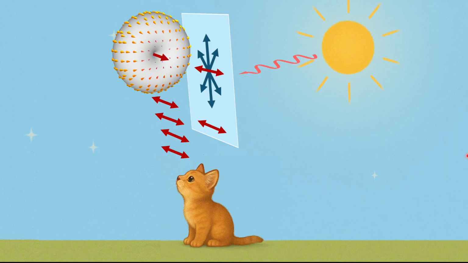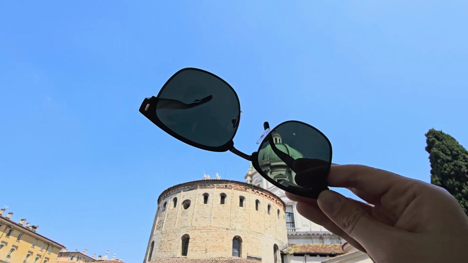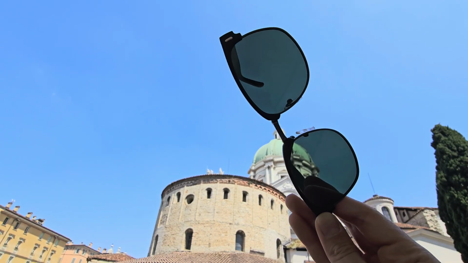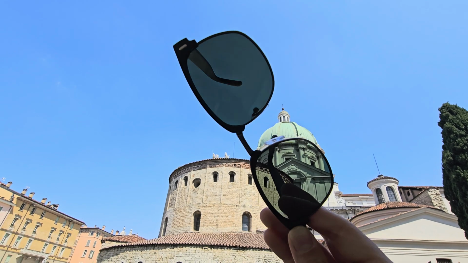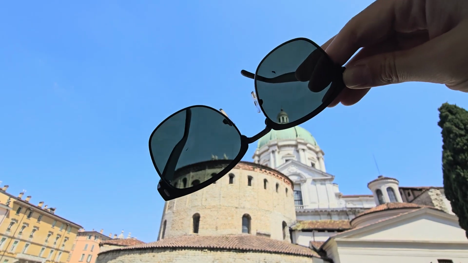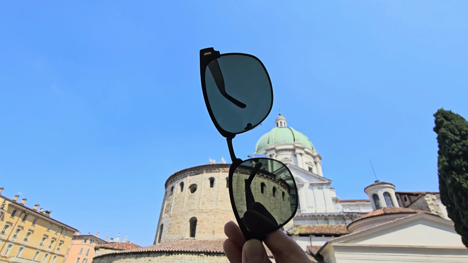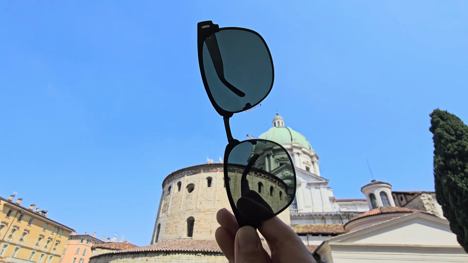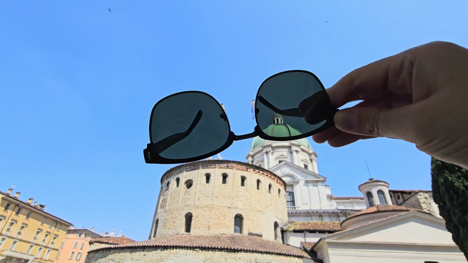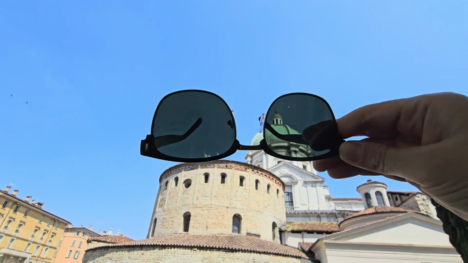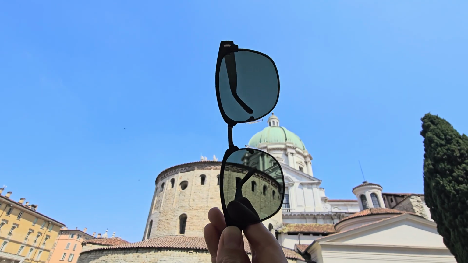And we can actually see this in real life. Just grab a pair of polarizing sunglasses and look at the sky on a sunny day. The sky isn't perfectly polarized. There is contribution from some other dipoles, and your sunglasses aren't perfect polarizers either, but even so you will notice the effect. There is definitely some polarization in the sky.